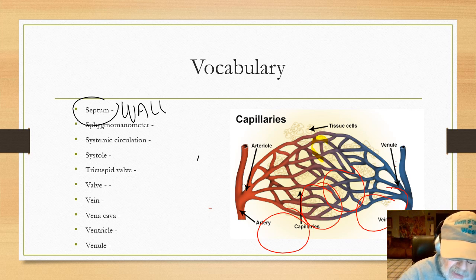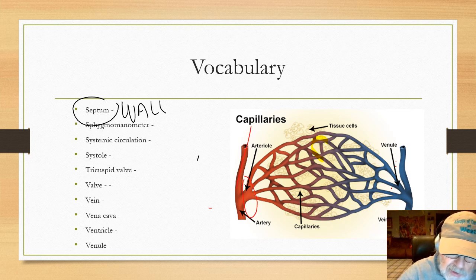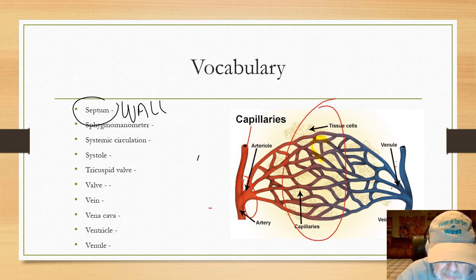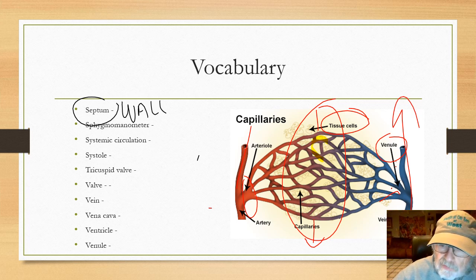Venules, again, you've seen the diagram that's like this before. Here's my artery coming down this way. Arteries branch off into arterioles. Arterioles develop into a capillary network or capillary bed where we provide the nutrients and oxygen to all the tissue cells, and take all the waste products and put them back in the blood. It gets collected into a venule at the end of the capillary bed. It goes back up to the heart through a vein.